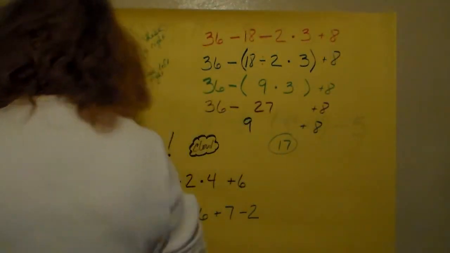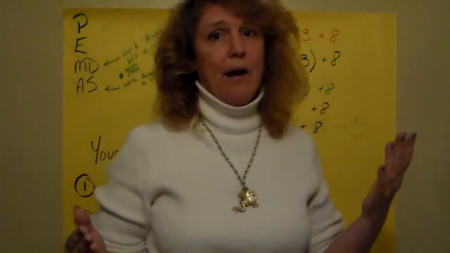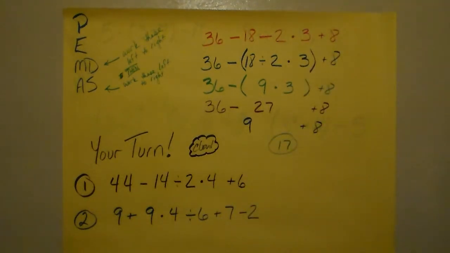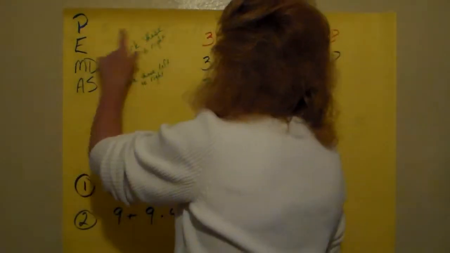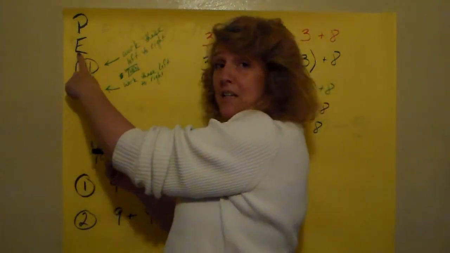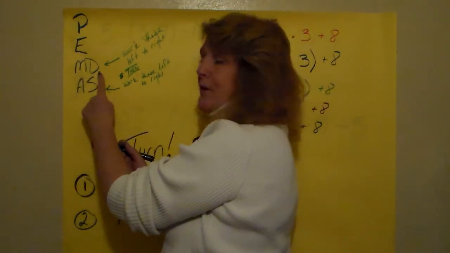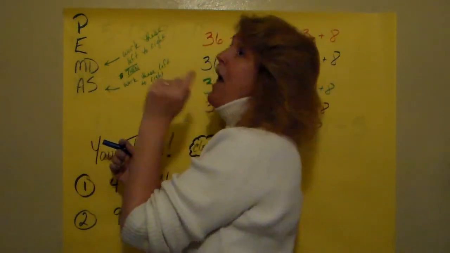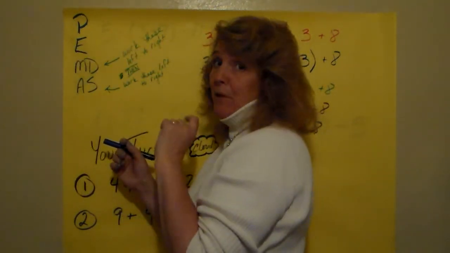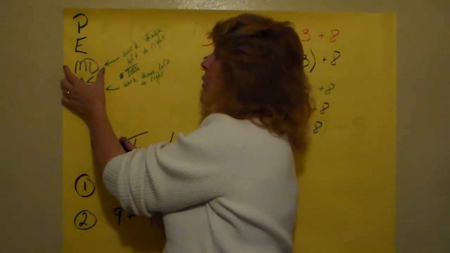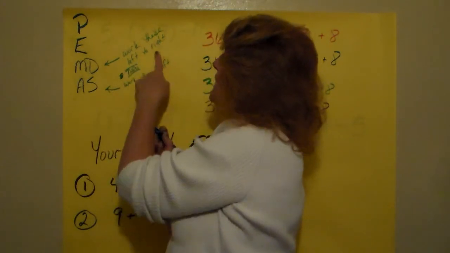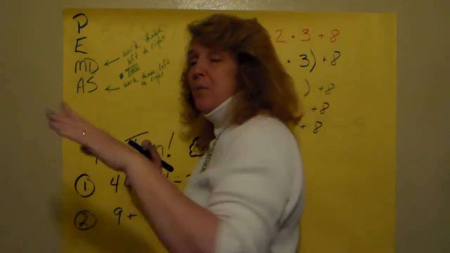So, we're going to add the parentheses part and the exponents part. But we're going to do it a little bit differently. Instead of writing PEMDAS across, we're going to write it down like this, because you do the parentheses first, and then you do the exponents. But then when you get to the multiplication and division, you don't do all the multiplication and then all the division. You don't do it like that. You do all the multiplication and division as you see them left to right. Then you do all the addition and subtraction. You work these left to right, then you work these left to right. Let me show you what I mean.